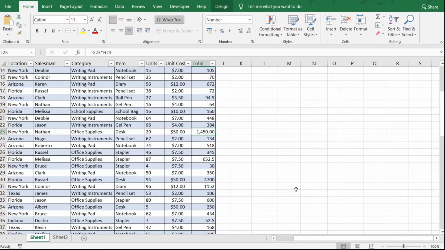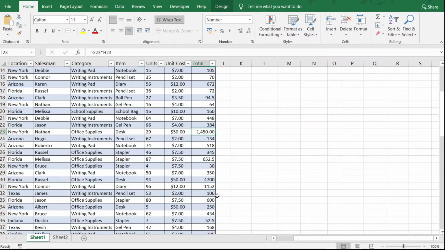This Control Shift 1, you can see, will format this value into a numeric value first of all, and then secondly, it will add a comma for the thousands. You can clearly see here the comma is added for this value 1450. Now it's 1450 shown with a comma.